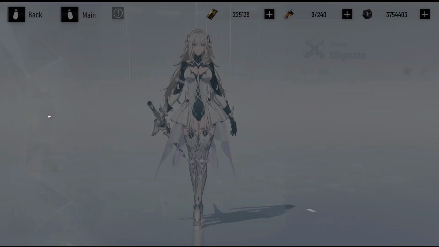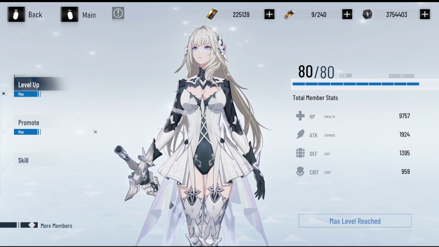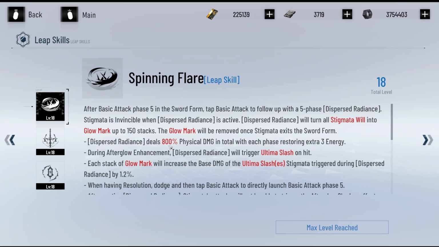But let's talk about the actual process of leaping Bianca and what her new skills do. So we go to her skill tabs, go down to the leap, just as we did for Crimson Weave, and you get to see all 3 skills.